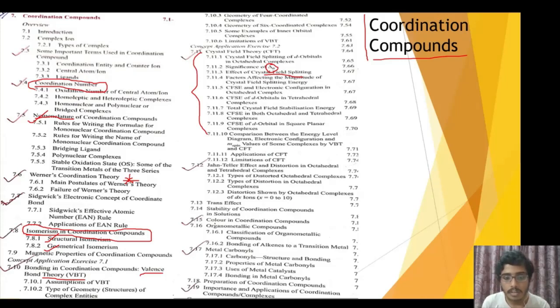The next important thing is color in coordination compounds. This is very important, and organometallic compounds are generally not asked in WBJEE. So for coordination compounds, first important thing is coordination number, obviously, nomenclature, isomerism, valence bond theory, crystal field theory, and the color in coordination compounds. These are the important concepts. However, in WBJEE, generally one question is asked, or at max 2 questions you will find. They are generally on the easier side.